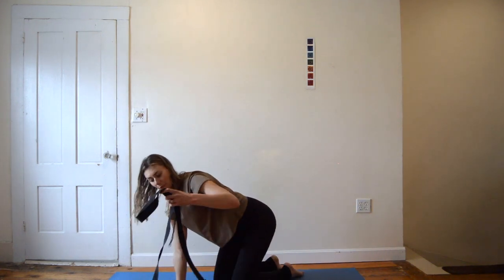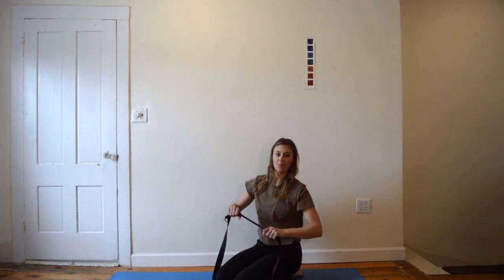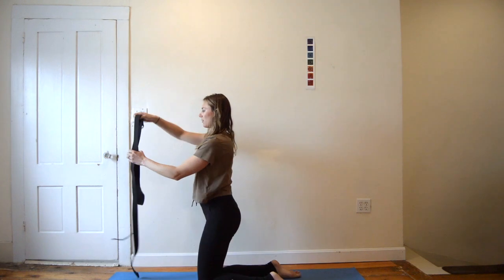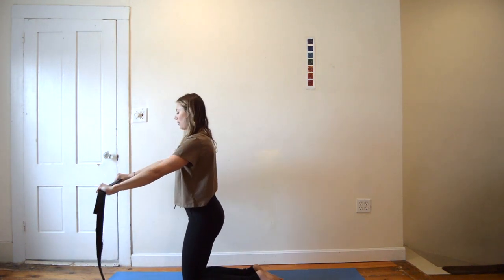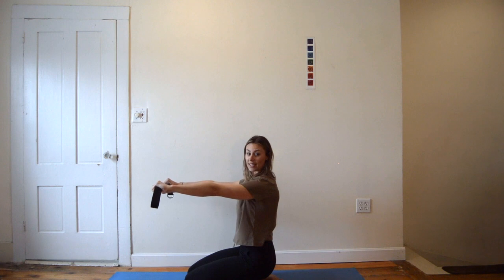And now grab your strap or your towel or your band. And you're gonna hold it in your hand so that they're shoulder width distance apart. And I like to fold up my strap because it can get a little bit wily and out of control with the buckle and all these loose edges. And take it out in front of you like so.